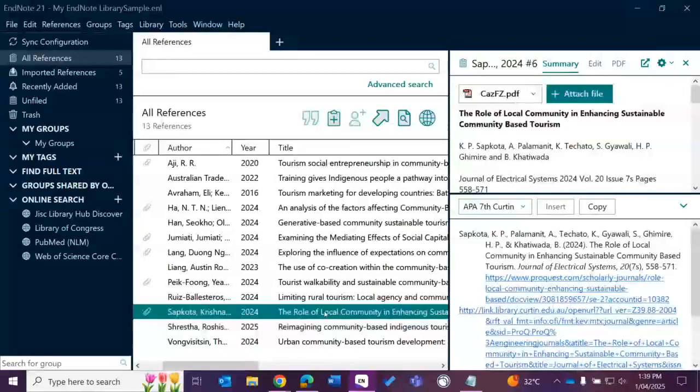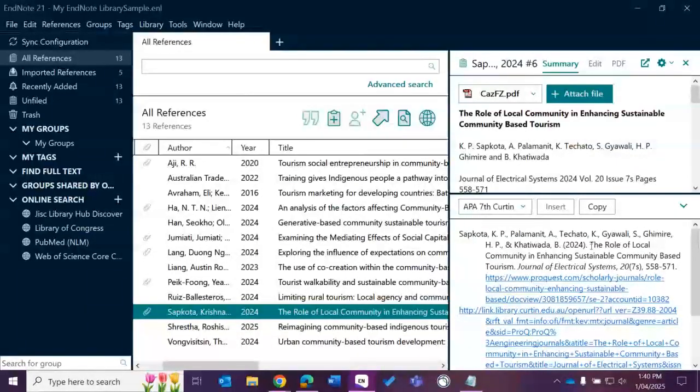Something else that you may come across is that the reference may have incorrect capitalization for the style. So the APA style uses sentence capitalization.